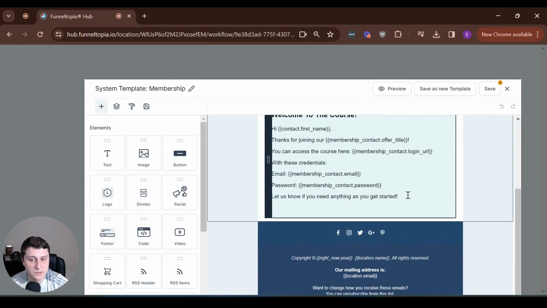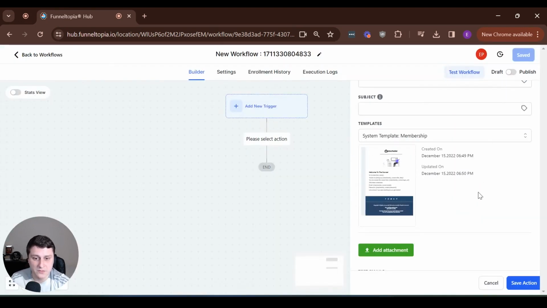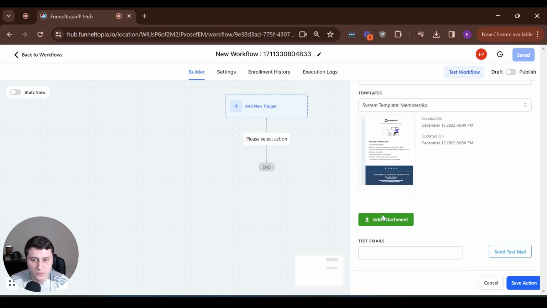You save time. So I love this feature. This is something that saves a lot of time. The way it was built previously wasn't necessarily my favorite way of doing things. So this just, as I said before, saves a lot of time and adds more flexibility. Definitely make sure to check it out. I know that if you're using Funneltopia for more than a couple of days, you'll definitely use this feature.